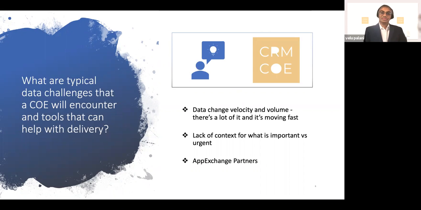So if you look at the typical data challenges, I have tons of challenges that I wrote down, but I would rather hear from you guys, and you are the experts in this field. What are the challenges that you continuously, repeatedly see? I'll start with Satish with respect to the data challenges and the COE. How should they encounter them? How do they fix it? And what's your thought on it?